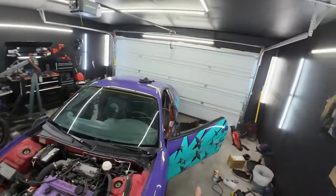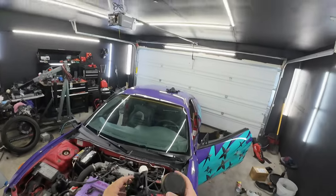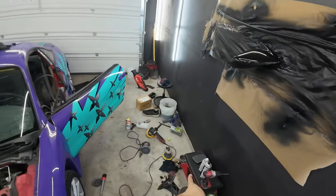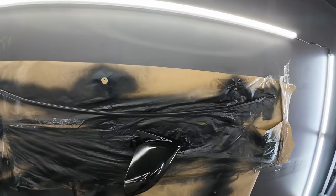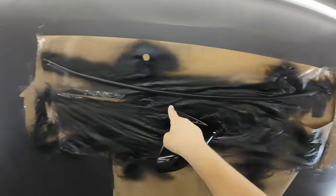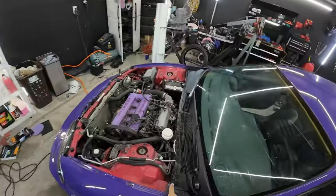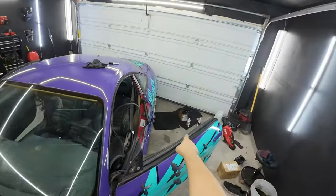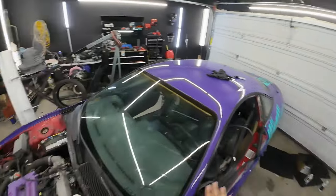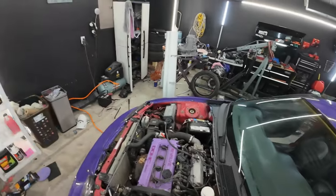If you're wondering what's in my hand — I was going to take the side mirror to the paint shop to get it painted satin black, but I ain't going to do that. I just disassembled it myself. The mirror is right there, this is going to be the motor for this mirror. This is just a hollow piece held up by two screws, which I think is sufficient. This rubber trim you see right here is the actual rubber piece that goes along this. That's done and freshened up.